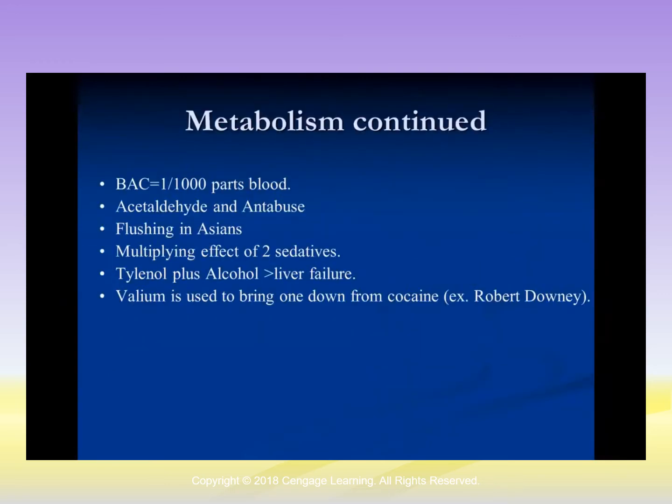All right. So BAC is 1 per 1,000 parts of blood. Okay. Antabuse is one of the medications which would cause a person to be very, very, very sick. So this is often used as an insurance policy or during aversion therapy treatment, which is where a person would drink alcohol knowingly having taken Antabuse and then experience the violent sickness with the hopes that it's now associated in the brain with something that's not pleasurable, but something that is uncomfortable. Okay.